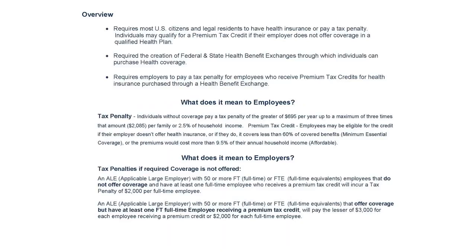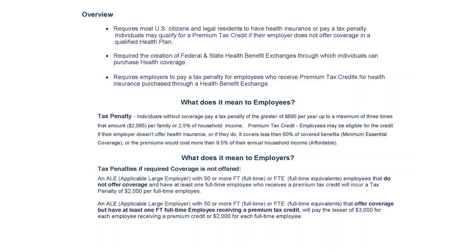For the overview, basically, what happened with the laws was they mandated that everyone must have health insurance. To make that happen, they set up the exchanges, state exchanges, for everybody to get health insurance if it's not offered from their employers. Then they also made a mandate for the employers that they had to offer the health coverage, or they were going to have to pay penalties.